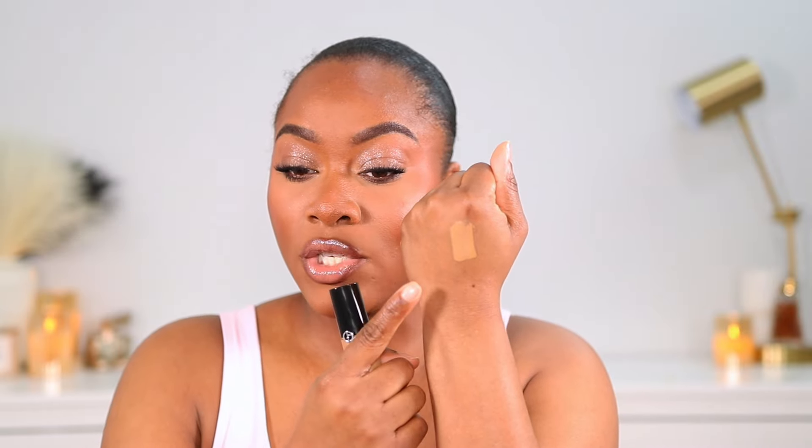This is a really nice lightweight concealer. If you're looking for something for everyday wear, if you prefer light coverage or skin-but-better, you'd really enjoy this. It wears extremely well and pairs nicely with everything I've tried — including the Charlotte Tilbury powder and the Givenchy powder. If you've tried this concealer, let me know what you think. I really like shade 8.75 because even though it gives brightness, it does a good job at concealing once it dries down — it's just a little too bright for my forehead, so I prefer it under my eyes.